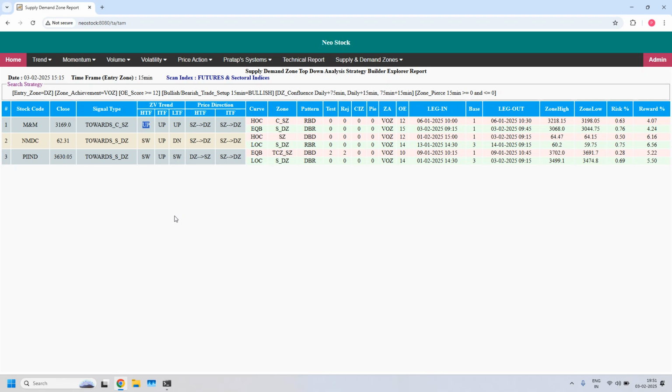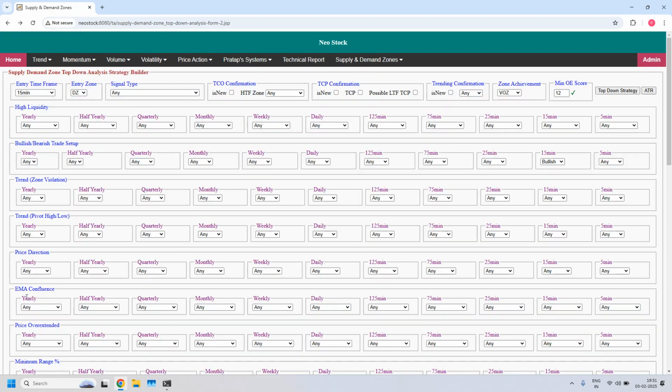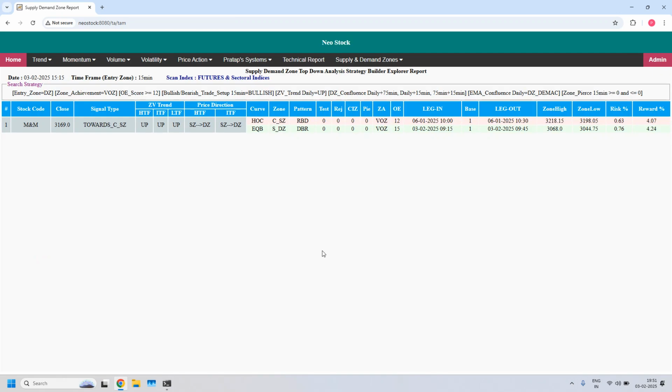If this stock is having daily EMA, maybe this could be an even higher probability trade setup supported demand zone. Let's verify. In the EMA Confluence daily time frame, I am setting the filter daily demand zone having daily EMA Confluence, and the trend should be uptrend because it is a bullish trade setup. Sideways we should not accept. So M&M is filtered. That means M&M is an even higher probability trade setup supported stock.